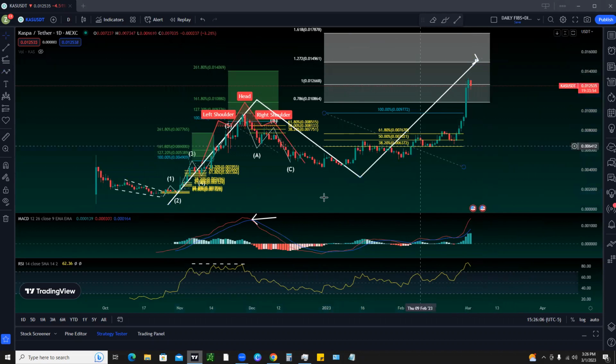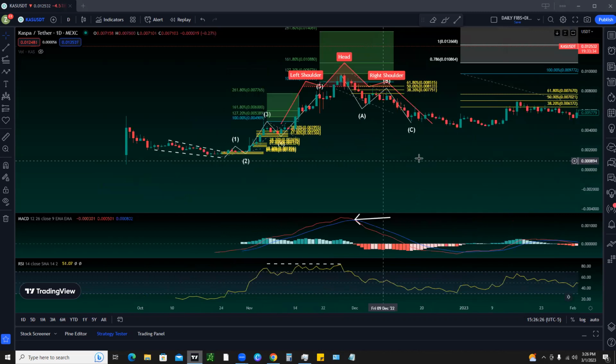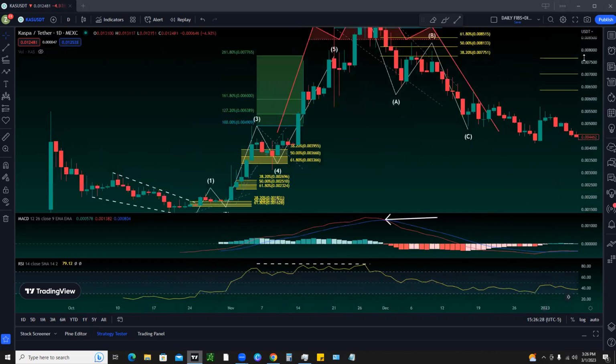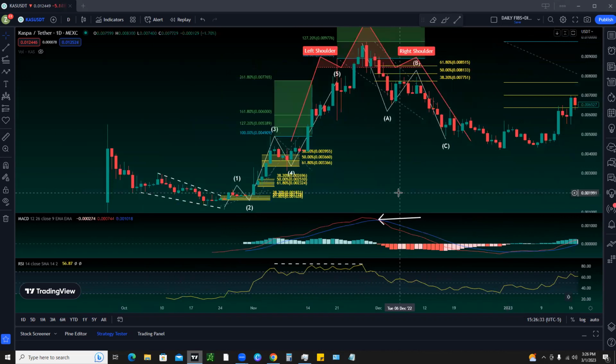You can see we've already come up and just hit 2 of our bullish price targets, creating new all-time highs on Kaspa. And man, it's absolutely beautiful to see. Now, I'm going to break down this chart for you. I know it may look complicated, especially if you're a beginner, but I just showed you that larger 3-wave structure. What we're going to do is go into the past a little bit and break down the price action and show you what I mean about these different waves and the different types of structures it likes to follow.